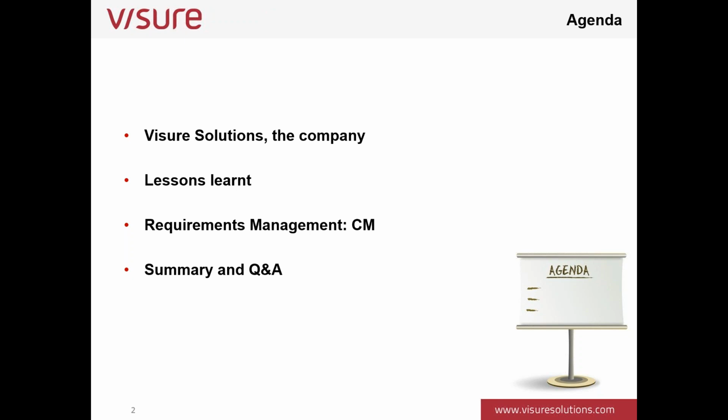Before that, I will also be conducting a short demonstration in Visure Requirements, so you can see how those tasks that we are going to define in requirements management, requirements versioning, and the requirements change management process can be accomplished easily with a tool like Visure Requirements. Okay, so this is going to be today's agenda.